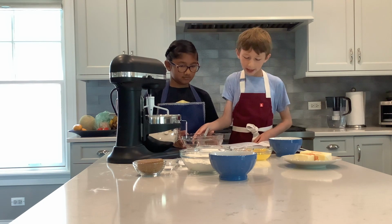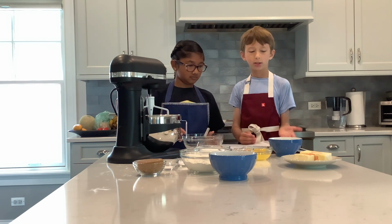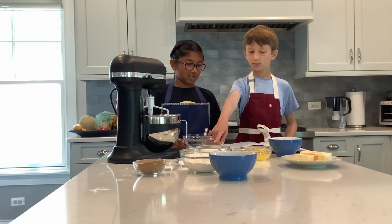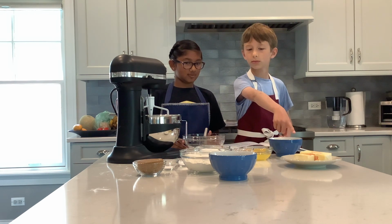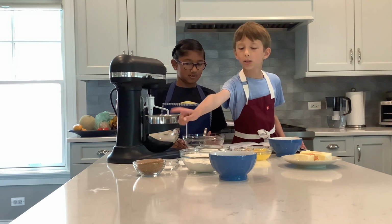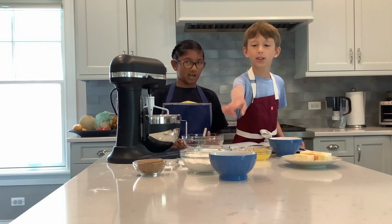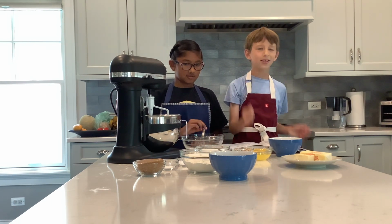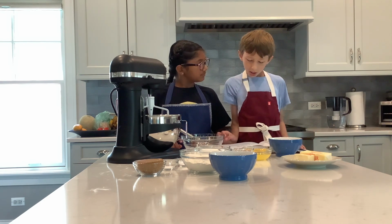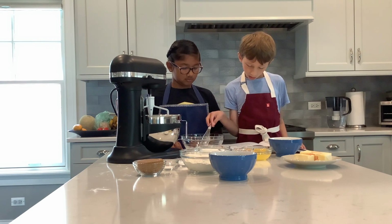the flour, baking soda, and salt. And before we do that, we're just going to go over all our ingredients. Marshmallows, eggs, sugar, sprinkles, butter, vanilla, baking soda, salt, flour, brown sugar, and chocolate chips. You can get these at Whole Foods or wherever you do your grocery shopping. Next, you need a bowl and a whisk.